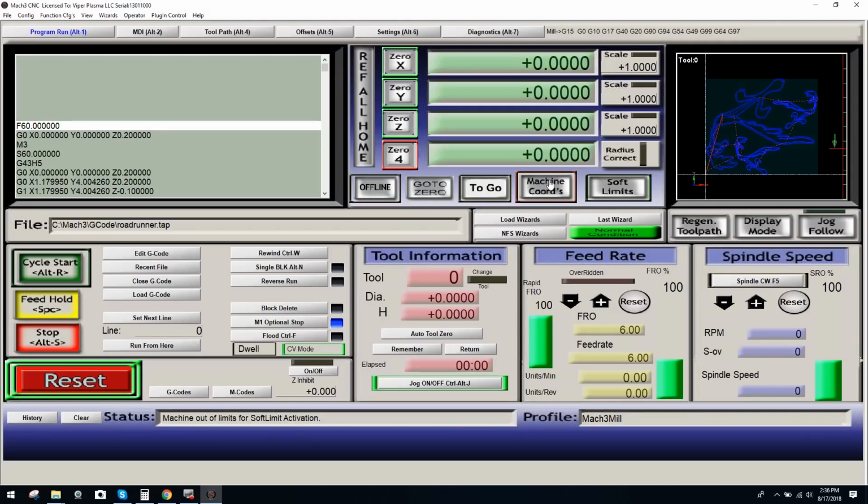We're set in the configuration that G54 is basically at its default location, which would be the bottom left corner of the table, due to the way I set it up. Once again, if you set it differently in position to the table, let's say up here or over there, that's where it would actually say G54 is. Once again, it's arbitrary. I'm setting mine up this way. I suggest you start it out this way, and then you can always change it once you have a thorough understanding of what's going on.